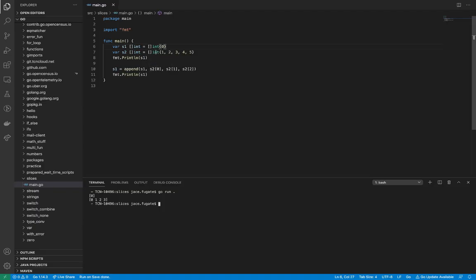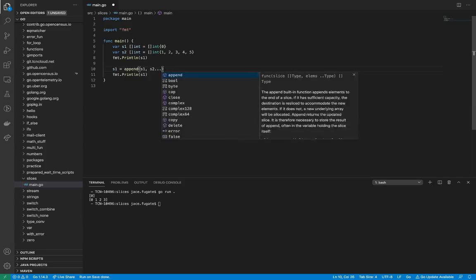Well, what if this slice had 100 items, or we just don't know how many items are in it? We're not going to want to type that out, or we can't because we don't know how much to type out. So what you can do is you can do S2, and then you can do 3 dots at the end.